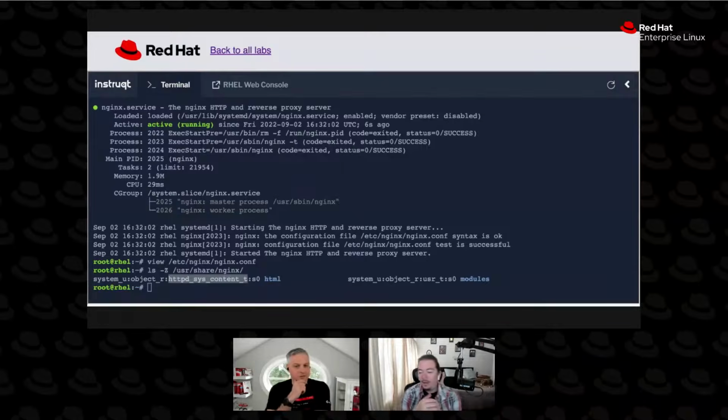Eric, I was showing you the SELinux context on /usr/share/nginx. So it's got the right SELinux context that you could stick with the default configuration if you're interested, because it's got the right context to pass the SELinux policy. Or if you want to manage it the way that you've done your Apache, or you're moving from Apache to nginx, then yeah, you can change the configuration to get your content where you want it.